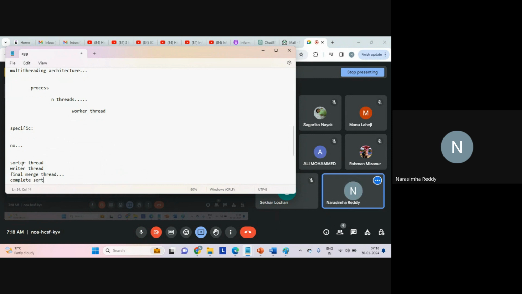Remember, this sorter thread is going to perform sorting based on the buffer size that we define. And this complete sort would happen based on the result of the final merge thread. So here is partial sorting, and here is complete sort. In the sense, if you have 1 to 10, all the 10 rows would get sorted.